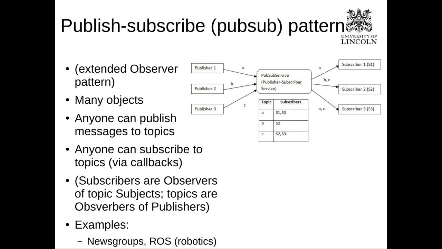Now this is very close to my heart because this is the foundation of everything we do in robotics research today. We, in robotics, use a middleware system called ROS. That stands for the Robot Operating System. It's not, in fact, an operating system. It is a piece of middleware that runs on top of a regular operating system. And it is basically just a big instantiation of this publish-subscribe pattern.